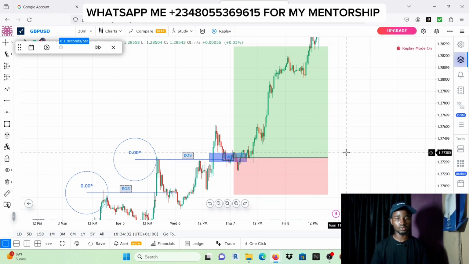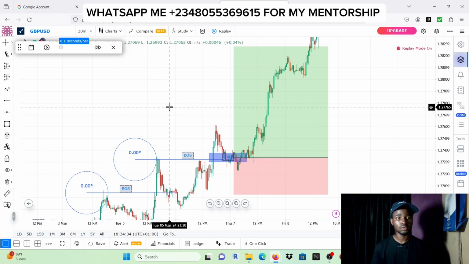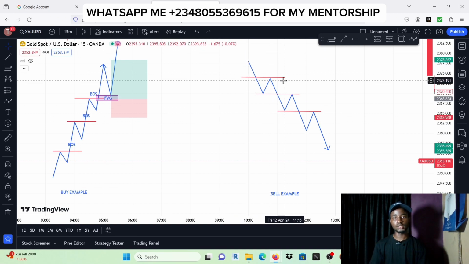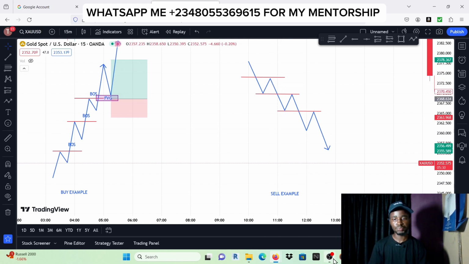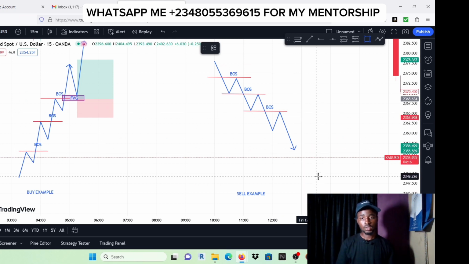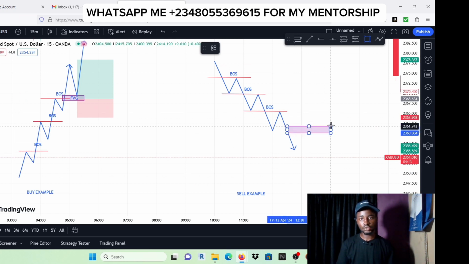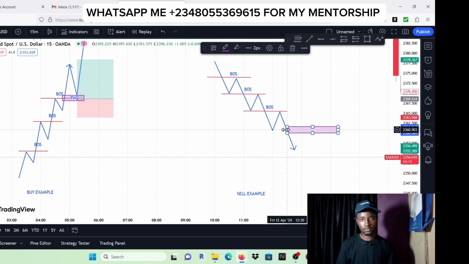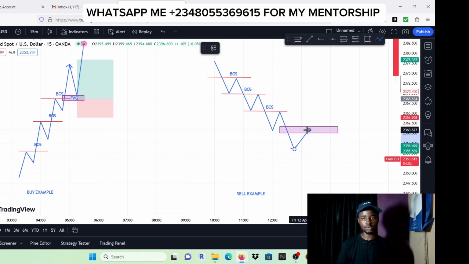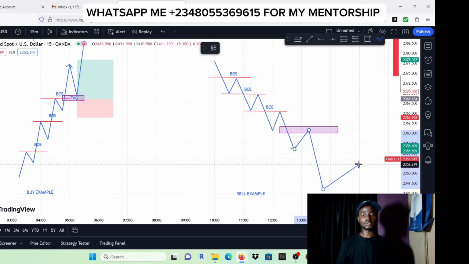So let us work with the sell chart and understand how this ICT trade continuation works for a sell situation. Let's do this. We observe that there's going to be a break of structure to the downside, break of structure to the downside. So this is where the break of structures will be. After this break of structure appears, what I'm going to be waiting for is the market to retrace up and then come back down. So let's say the fair value gap position that we observed is somewhere around here in the market. We're going to wait for the market to come back to this position. And once the market comes back to this position, it makes rejections and then takes the market all the way down for a 1:3 risk reward ratio profit.